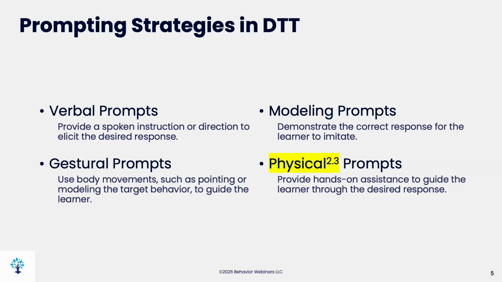So verbal prompts, you can tell them; gestural, you can make a gesture; modeling prompts; or physical prompts. You can help them point to it. Model, you can model the skill. We'll get into prompts and I'll go over all prompts at some point soon. With this, you provide them a prompt so they cannot be wrong, like a full physical, have their hand point to the bird. You're correct. Good job. Give them their reinforcer, whatever they're working for.